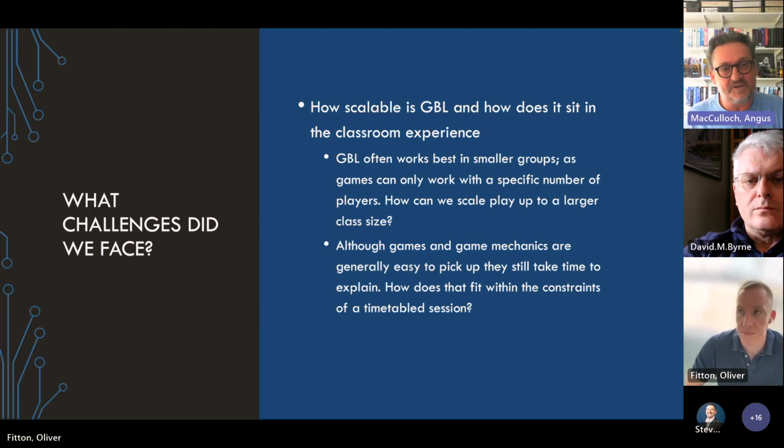It needs longer. It needs a bit of time to operate this kind of stuff because you've got a lot of things to explain, a lot of startup cost. Ollie's is mostly front-loaded. Mine is in the room. You've got to explain the rules to everyone. Play doesn't take very long, the games take about 15 minutes, but you've got a good 15, 20 minutes of explanation before we get to the play part.